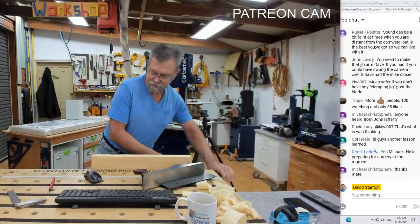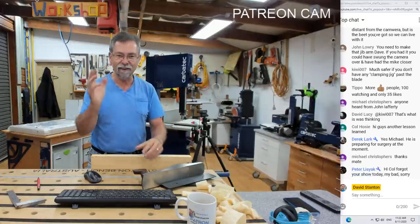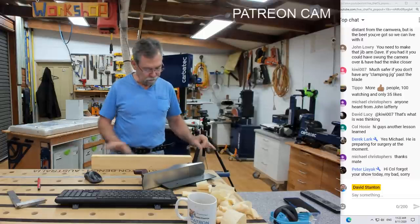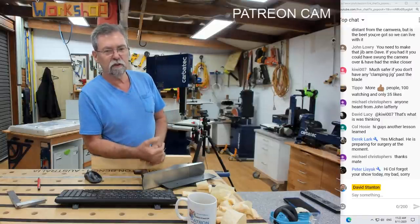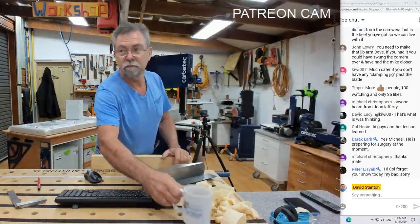It's all about staying safe. You know, these things are really handy. I like to keep a hold of them. I've got a friend who, when he was learning how to use a table saw, we were only kids at the time, and his father said to him, count these things, count to 10, before you go to a machine. I think it's a good idea. Quick coffee. How are we doing for time?